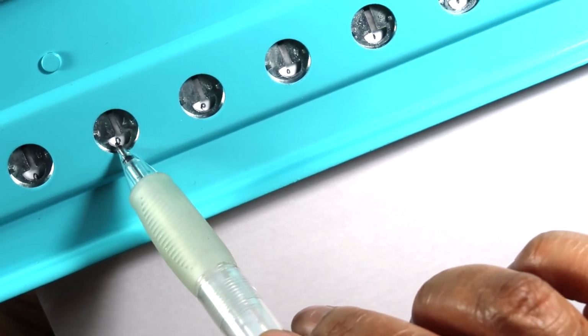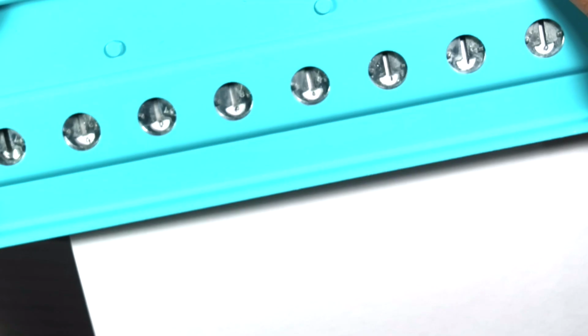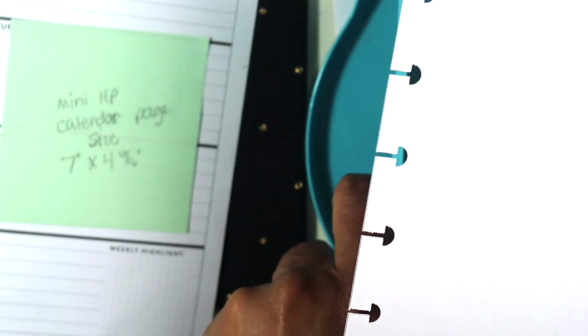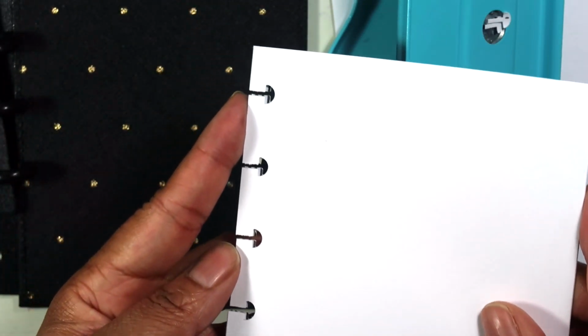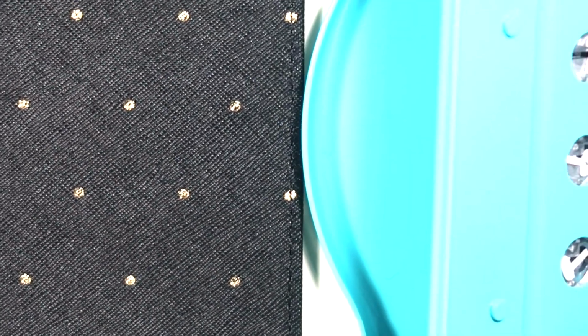So I punch a little backwards. I will turn it upside down and punch so I can see that polka dot that I drew, and then I just punch it like so. And then it gives me kind of an exact lineup with what the template has. Like that. So that's why I punch it that way. I know it's kind of weird and backwards, but that's just how I use the punch.